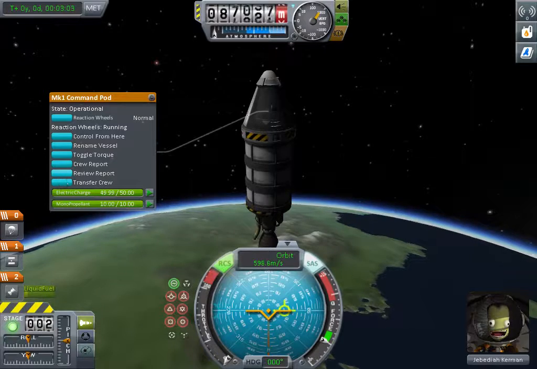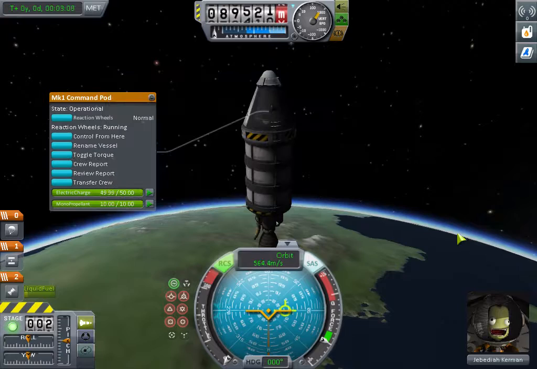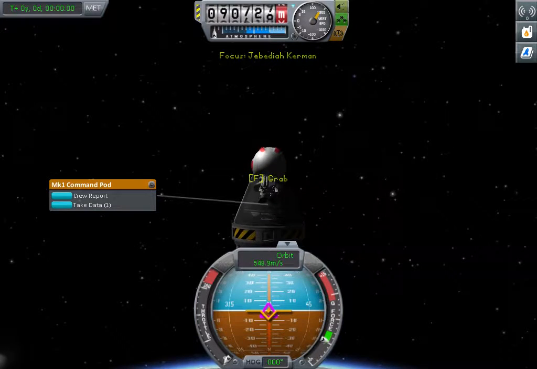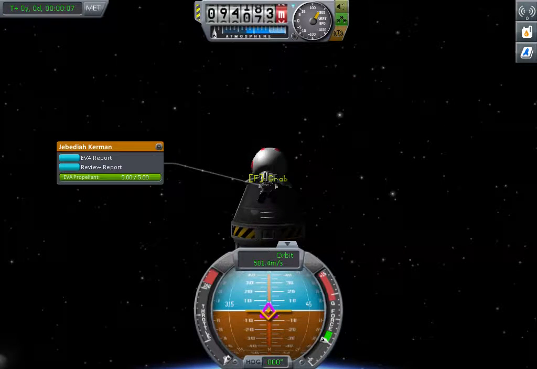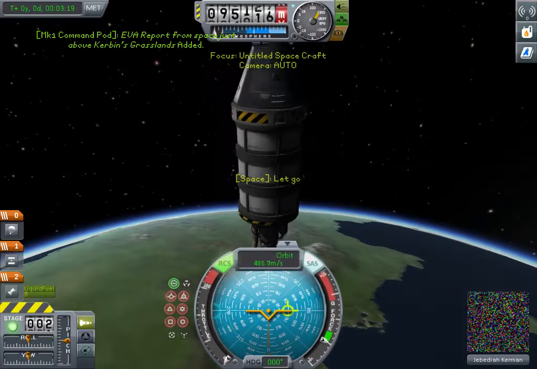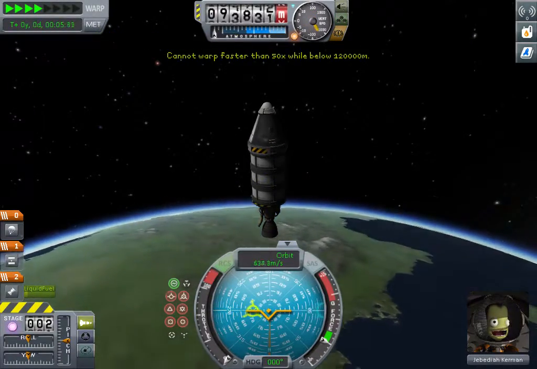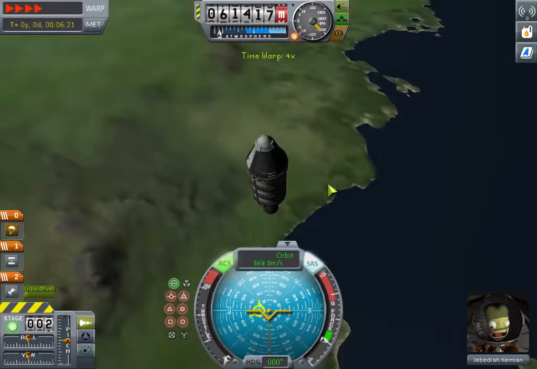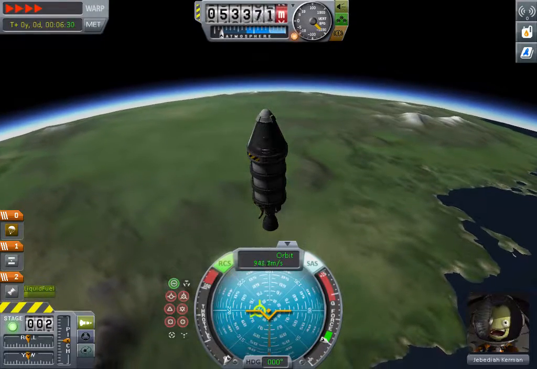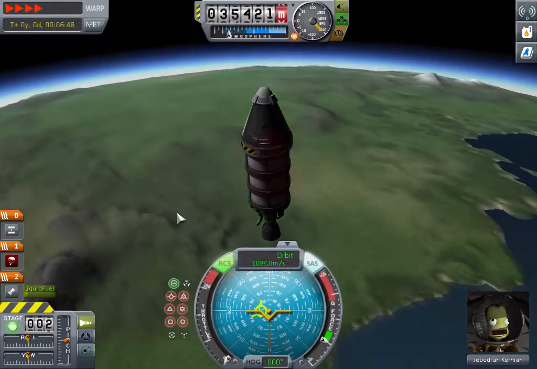So, crew report, yeah. Okay, 5 points. Okay, and EVA. Yeah, F, grab, B to board, and speed it up until we're going back down, yep. Okay, and once we get further down, it's going to have to be slowed down.